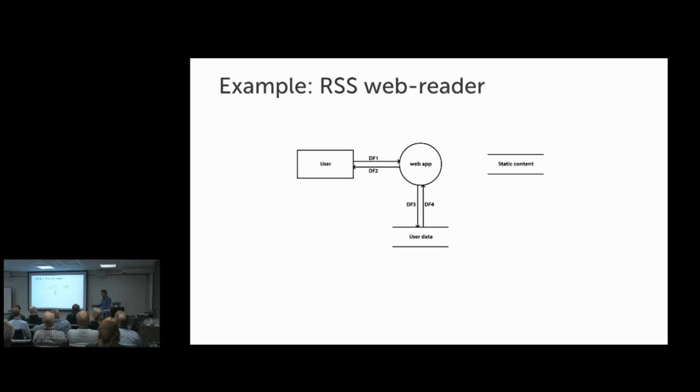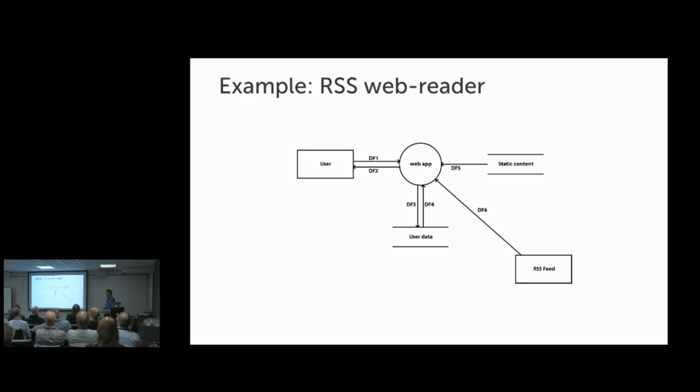We have some JavaScript files and images and stuff. And now we only have an arrow in that direction, because we're only reading from that data store. And we're also reading from RSS feeds all over the web. So the arrow goes in that direction. If you were drawing a communications diagram, you would typically put this arrow in the other direction, because the web app is contacting the server that has the RSS feed. But in this case, we're reading the data, so the arrow goes in that direction.